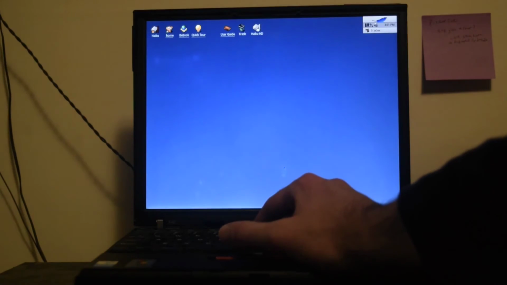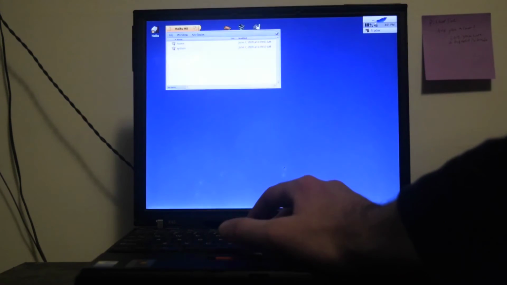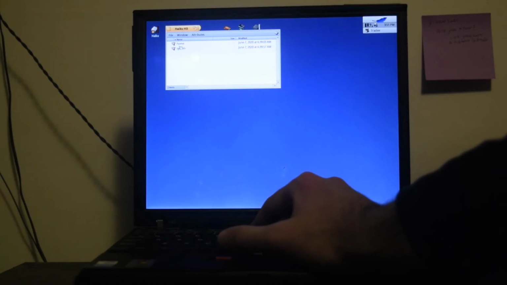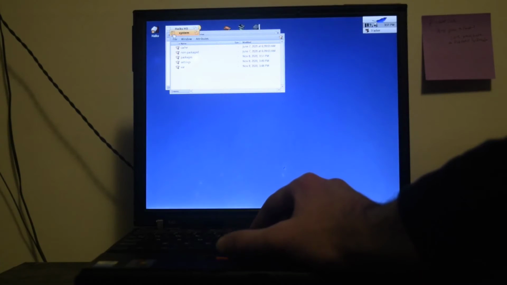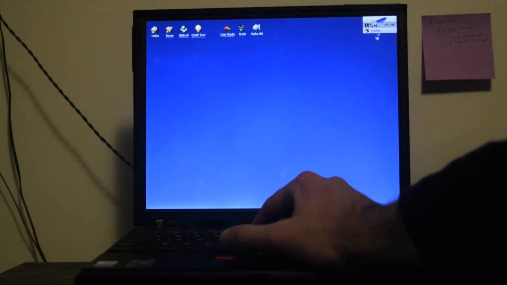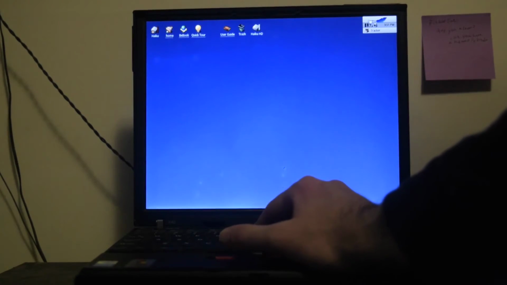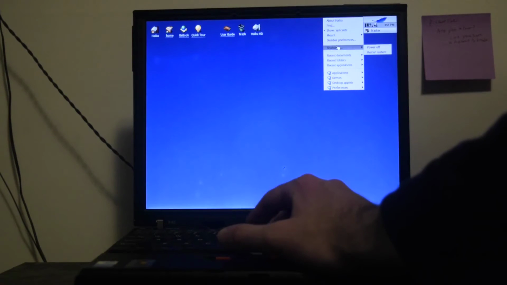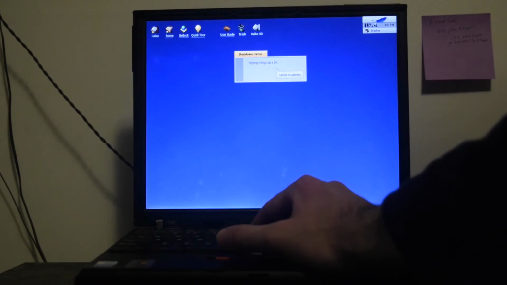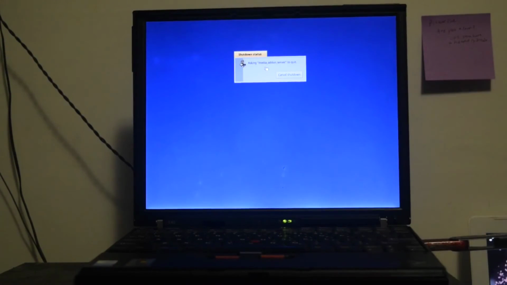So I'm going to quit that. And then, okay, so I'm going to reboot now just to make sure that I didn't accidentally mess something up with the bootloader. Because hopefully it will still boot into Windows 7.